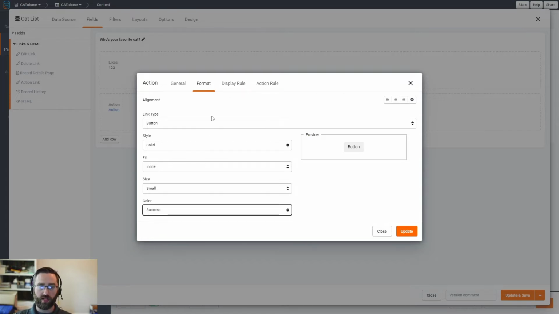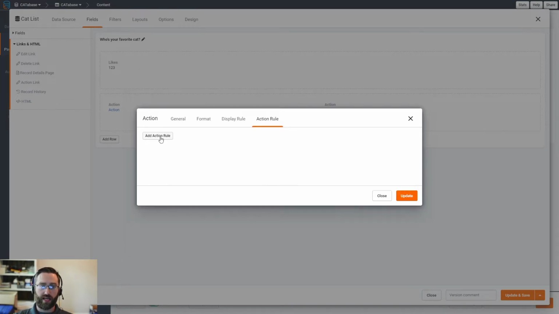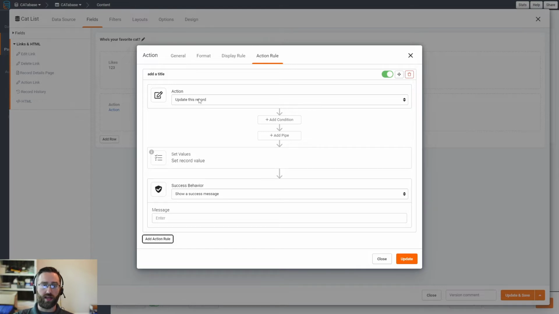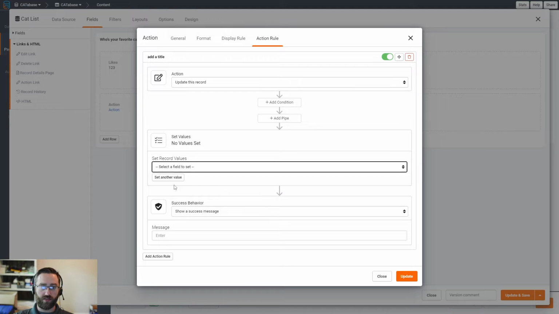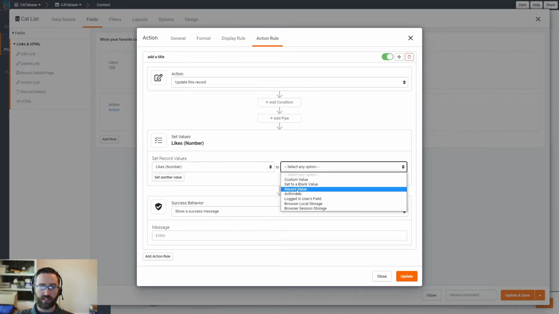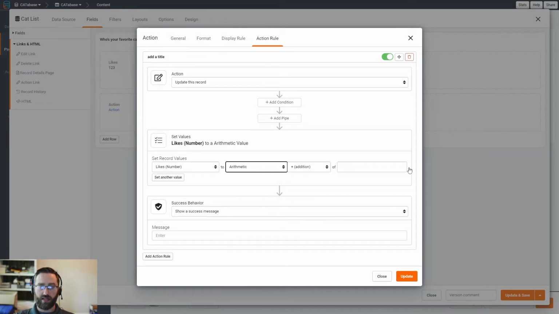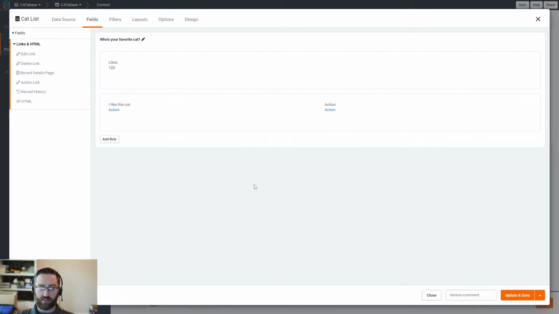Okay, so we'll do green. And here in the action rule, all we're going to do is say update this particular record. And we are going to set the number of likes. We're going to use the arithmetic function, and we're going to do +1. And we'll change the message there.